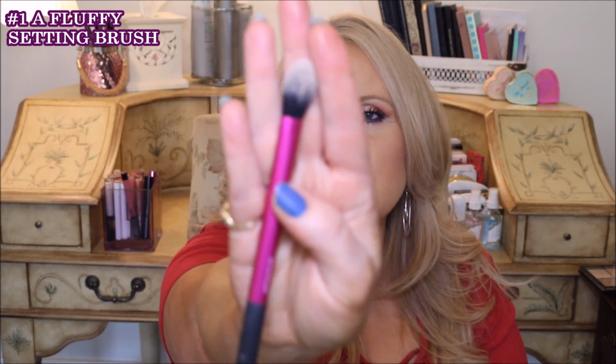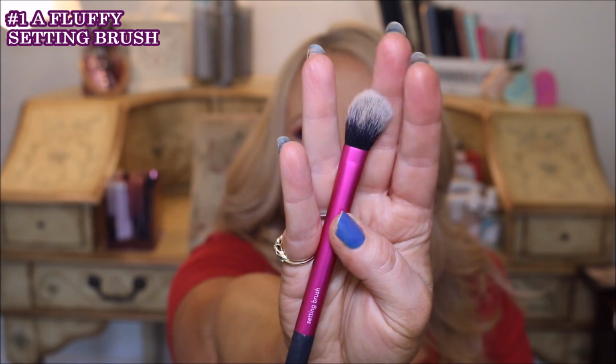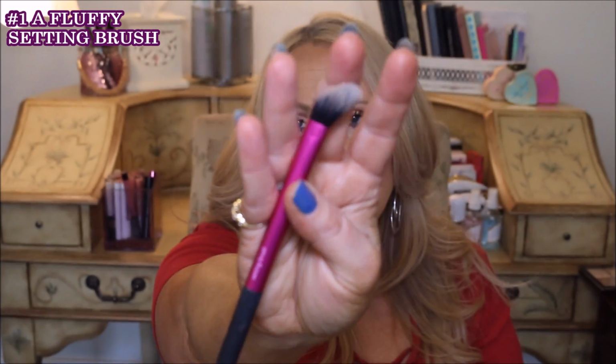All right, so the first one that I always use is after I go in with a primer on my eyelid, I always use some sort of a fluffy brush to put down a color. It's usually just a white matte or a cream matte color to set down that primer. There's three here. One is from Real Techniques and it is called a setting brush, and it's a very fluffy brush, and it's quite a big brush on the end there, but it's great for setting that down.